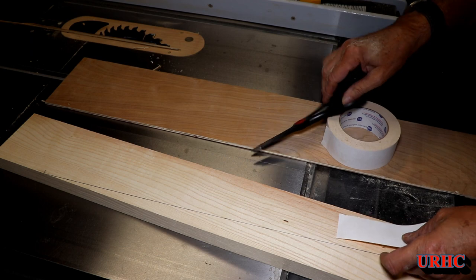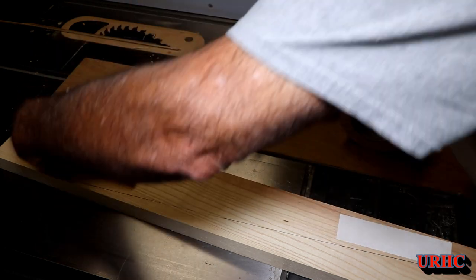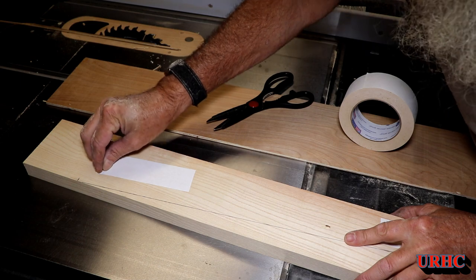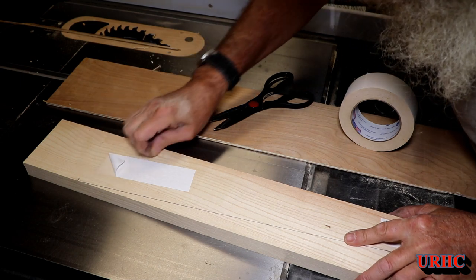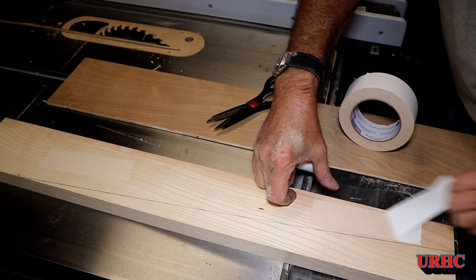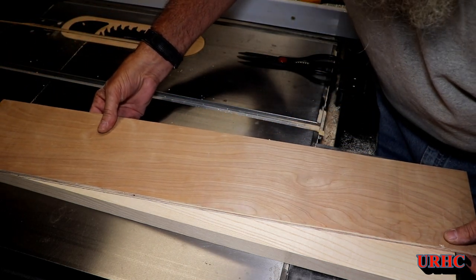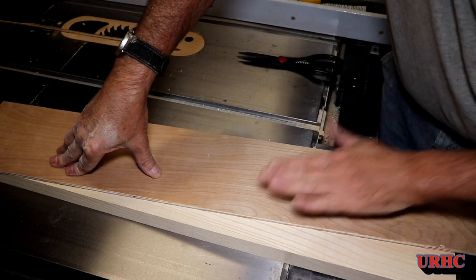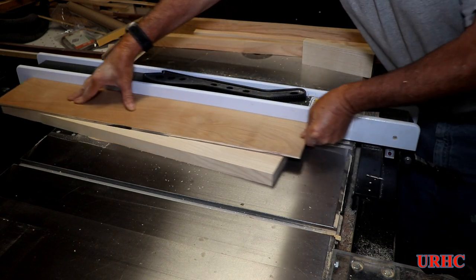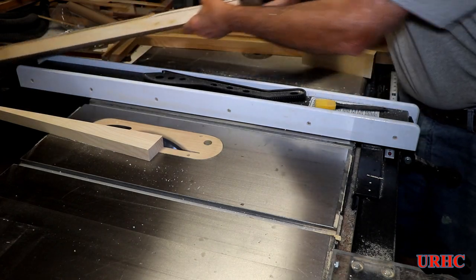One piece had to have a taper — kind of like a leg. I looked all over but I can't find my taper jig; I have no idea what I did with it. So I just took a piece of plywood that I had laying there — about four and a half inches wide with nice parallel edges — and decided to stick it to the piece I have to cut on a taper. I drew the lines on it and lined the plywood right up on them. I've got some really good industrial double-sided tape that allows me to cut right up to the line and makes everything easier without having a jig.